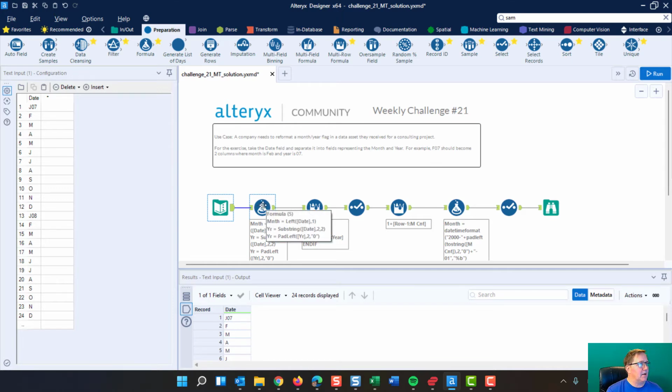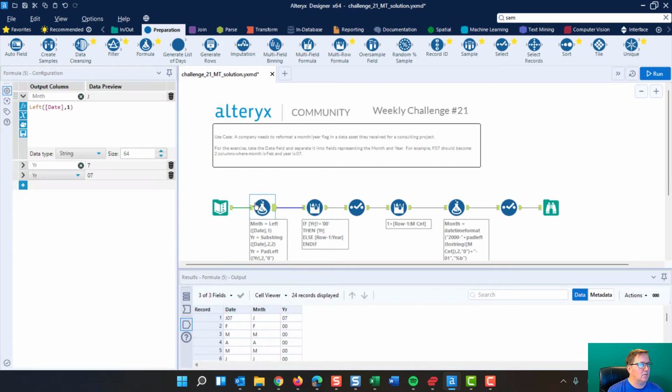First thing I want to do is break off the 07 and 08 from the column. When I do that, I do a left one and I come up with month.